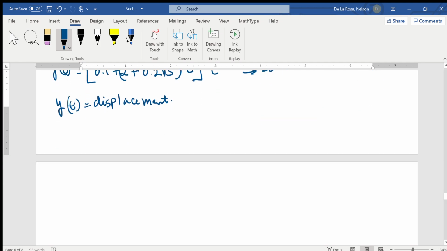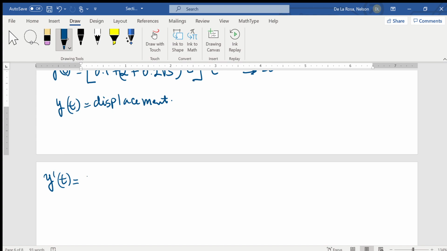Okay, so now we have to, the problem is asking to find the maximum. To find the maximum, we have to find the first derivative of this solution, the same as we did in calculus 1 when we were looking for critical numbers to find relative or local extrema. So we have to apply again the product rule.